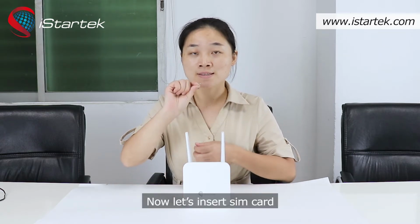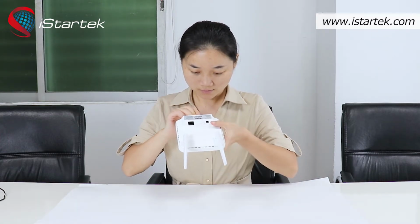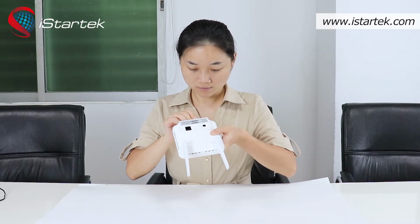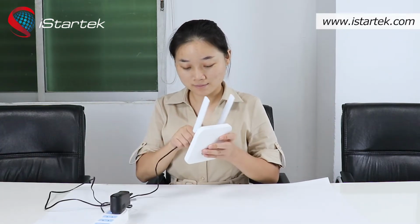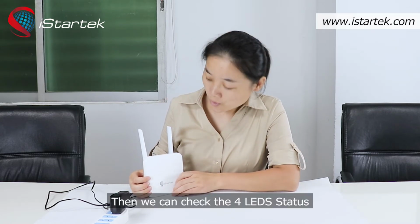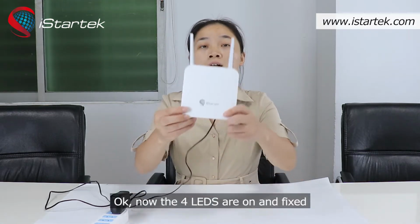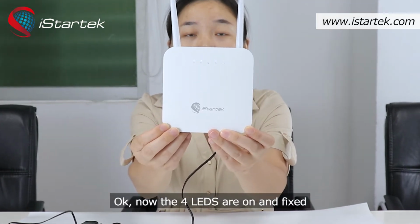Now let's insert SIM card. Connect device with power supply. Then we can check the 4 LED status. Okay. Now the 4 LED are on and fixed.